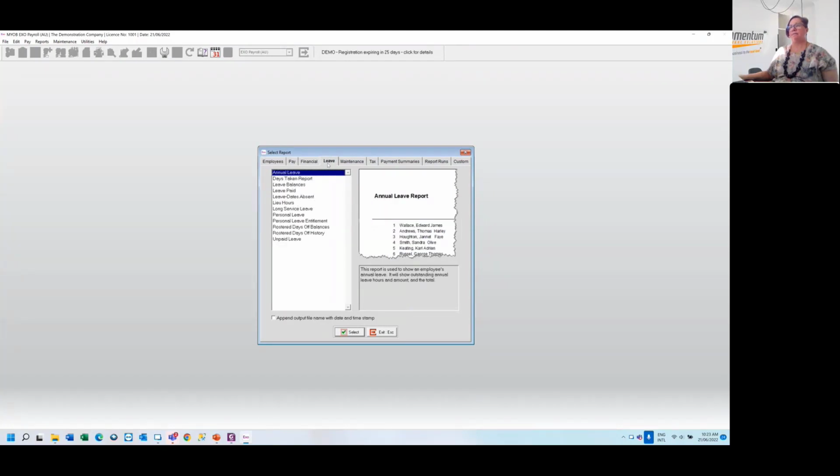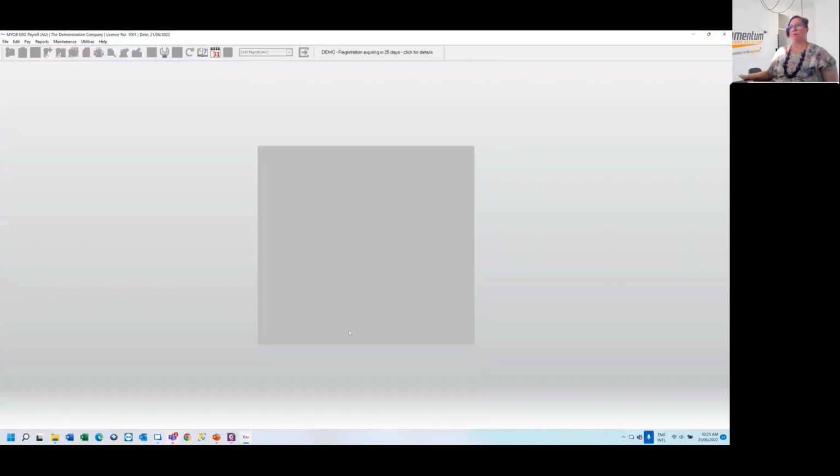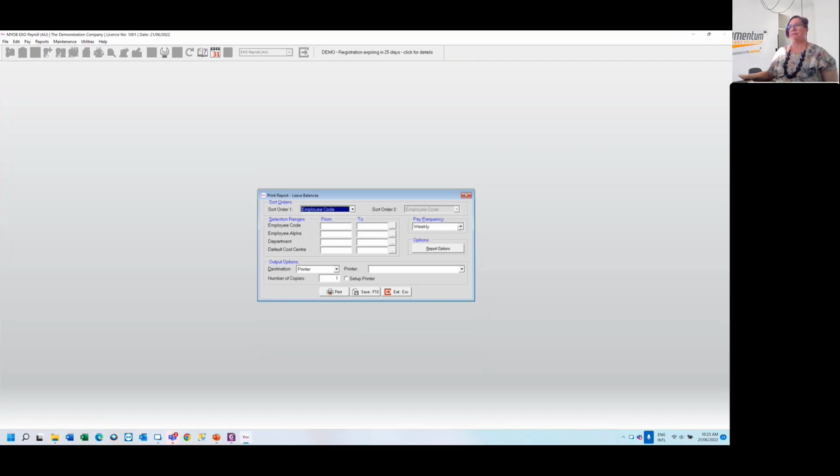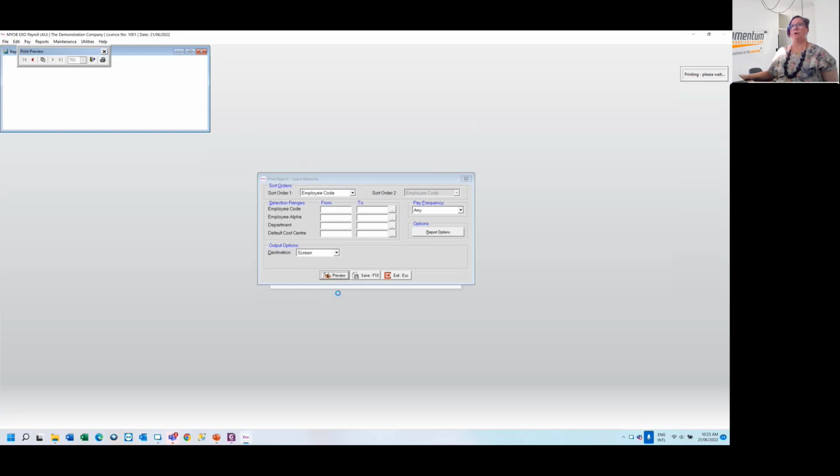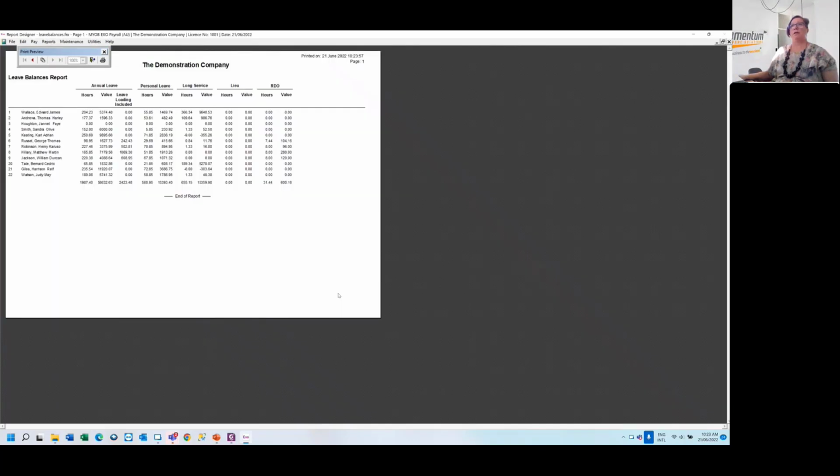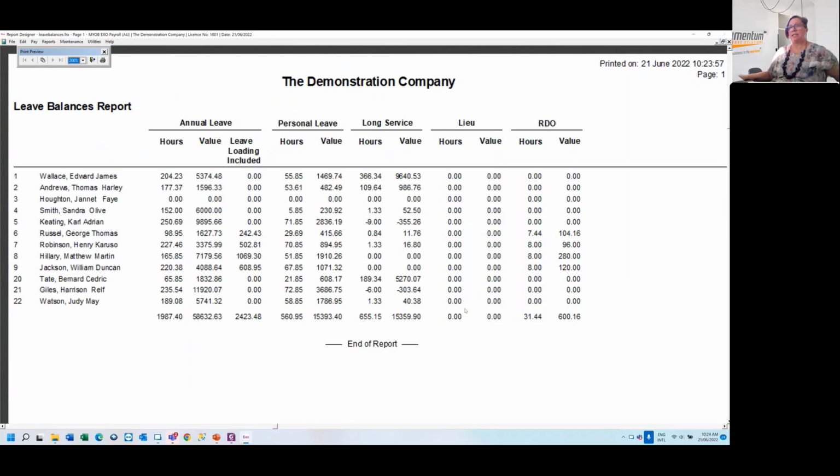Leave balances in EXO is always an as-at report, and you can only replicate it if you are restoring your software for the period where you actually ended your financial year. Otherwise, you cannot go back to reproduce it from the copy you have. So this one is very important for you to make sure you've grabbed one before you actually start the next pay run for the new financial year.